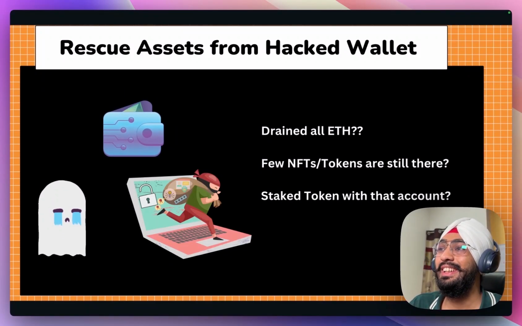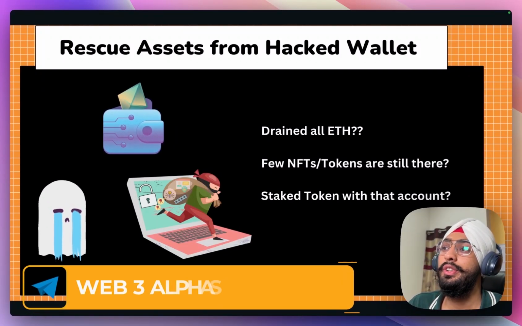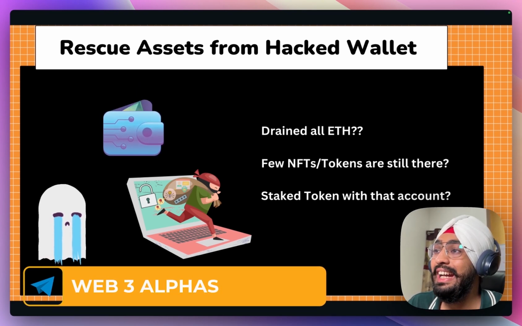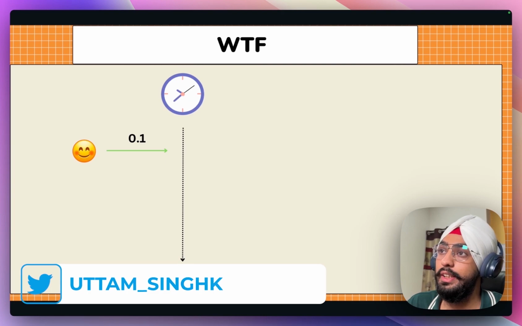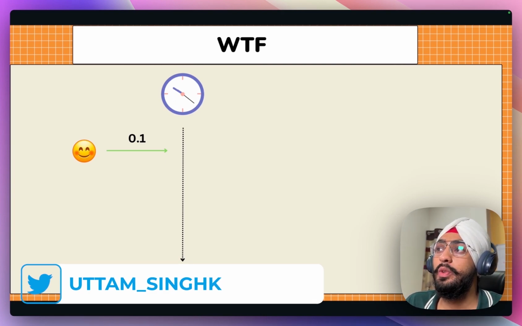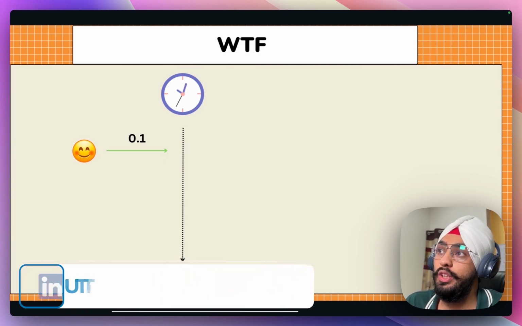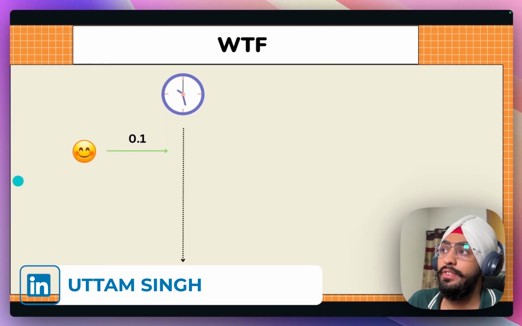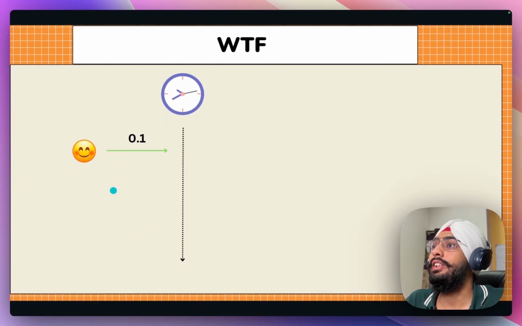GM everyone. In this short video, we are going to learn how to transfer or rescue any remaining tokens or NFTs out of a hacked or compromised wallet. In normal conditions, when you are trying to transfer your tokens, you need some ETH to pay for the gas. So you transfer some ETH and then you send the transfer token.